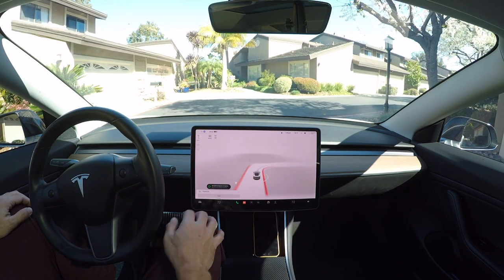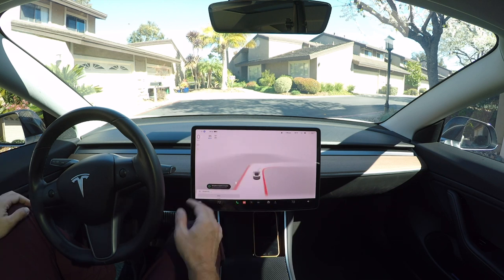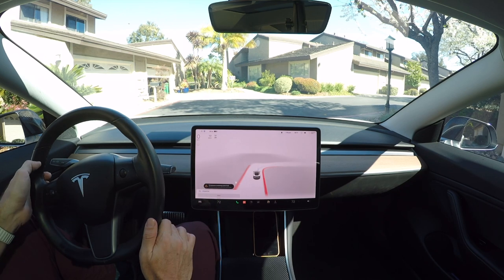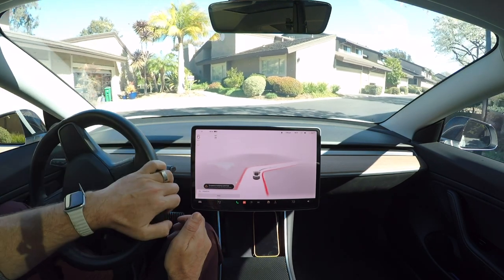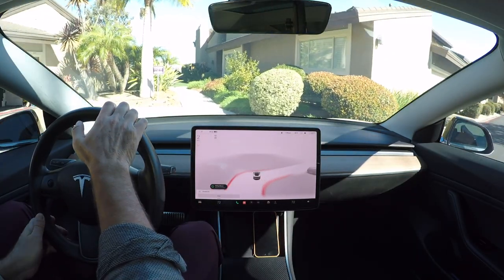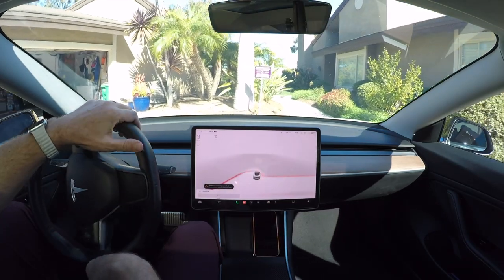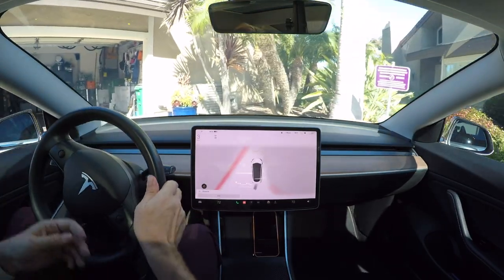And it opened the garage door for me. And there goes the door, all automatically. So it can't drive me into the garage yet. That's going to have to come a little bit later. So for now, I will take control. Oh, it folds the mirrors in automatically. That's all GPS based. So it knows where I am, and it's going to open that door and fold those mirrors in.